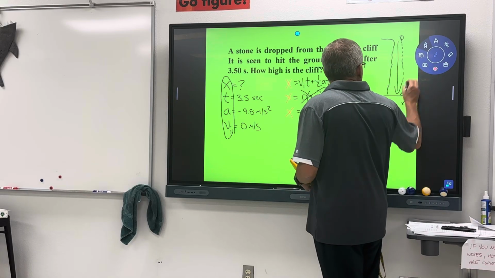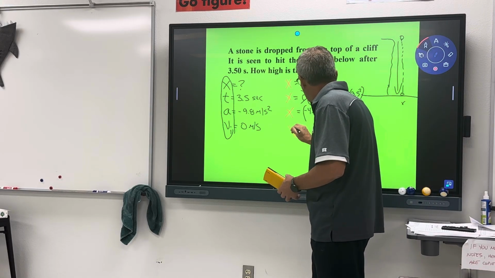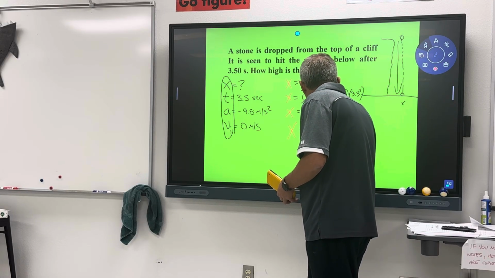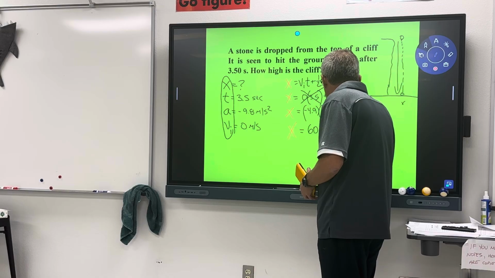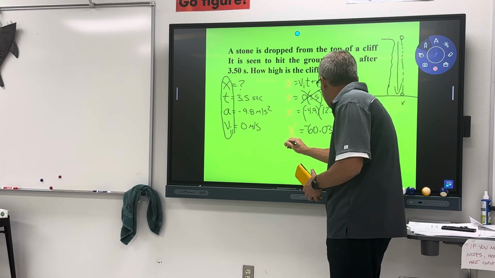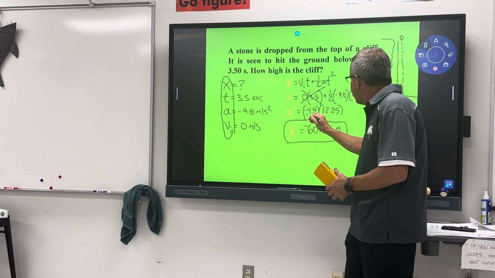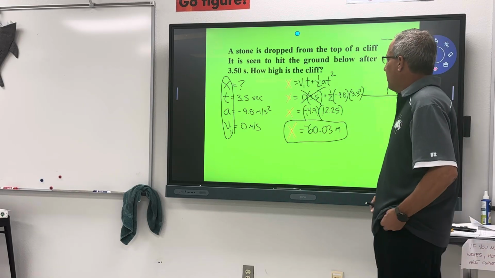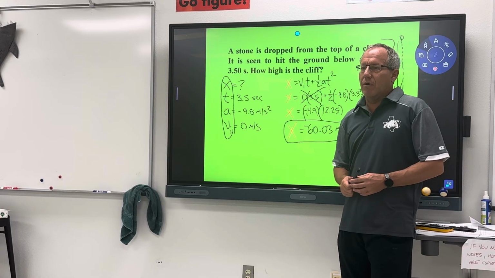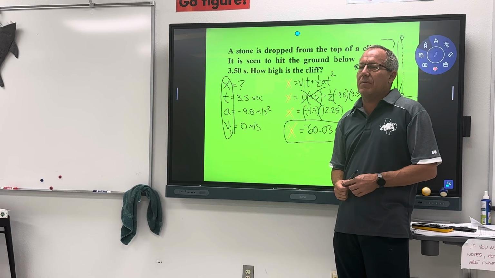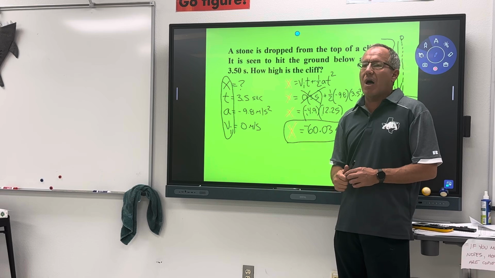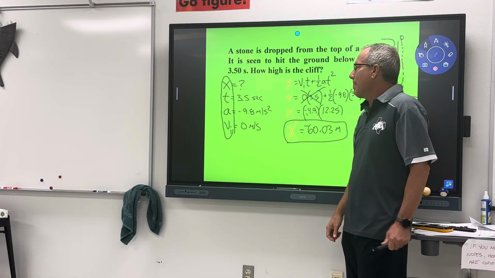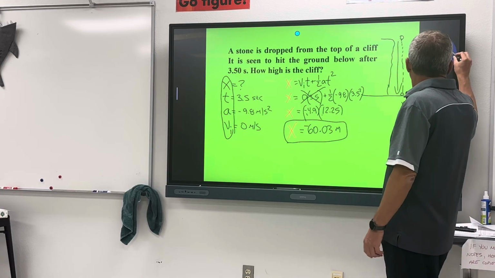Displacement is going to equal 60.03, if I go to 2 decimal spots, negative 60.03 meters. And again, a negative times a positive is going to get you a negative number here, so it does calculate out correctly. All right. Everybody see what I did here? There's nothing new to this. This is the same thing you've been doing with kinematic equations, just applying the physics and the physical concepts of free fall. All right. Any questions on this one? Next one.